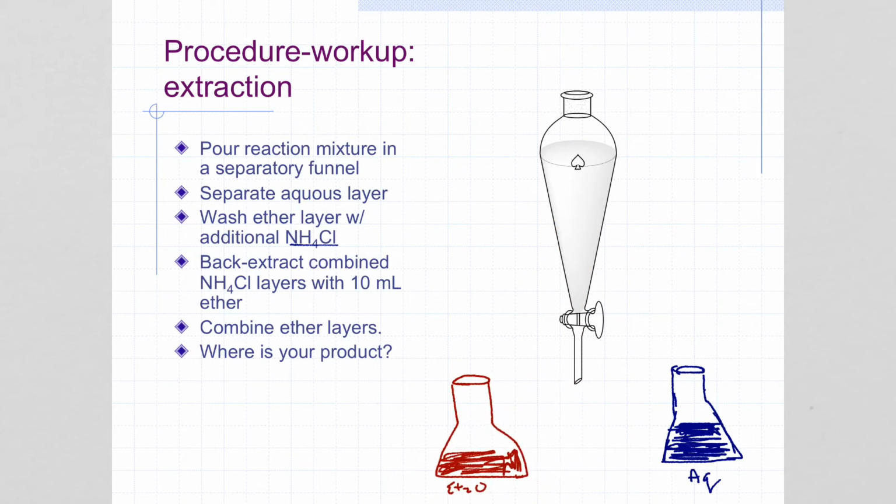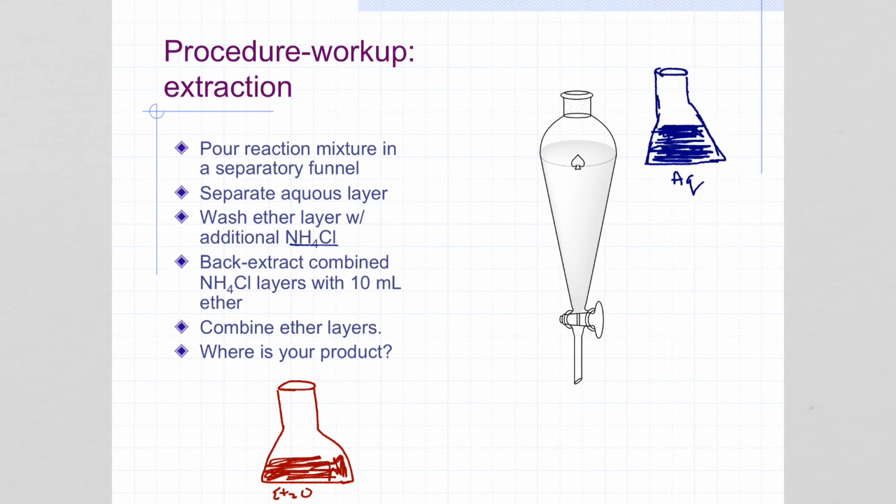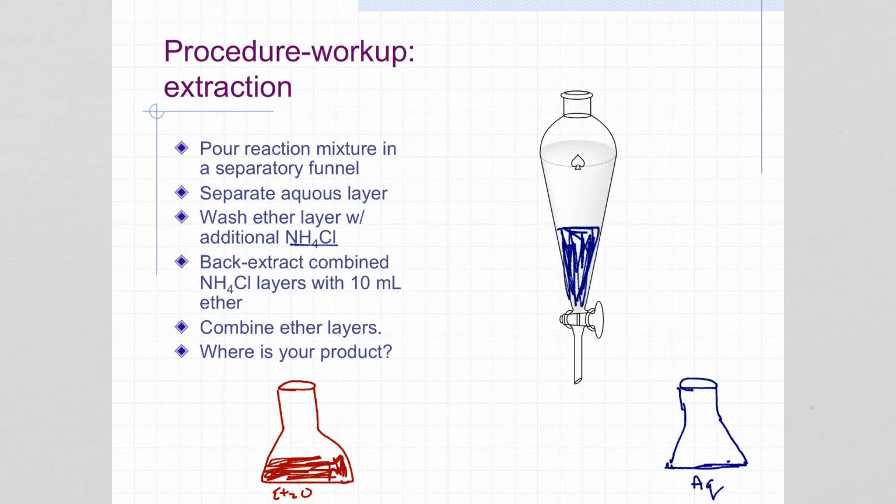And now that I've got the ether layers, I'm going to put those to the side. I'm not going to throw those away. And now I'm going to take my combined aqueous layers and pour them, well, I need to put this up a little higher, right? Okay, so I can't quite do it, pour them into the sep funnel. Well, look at that, I miraculously didn't spill any.